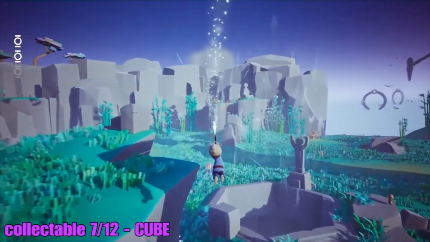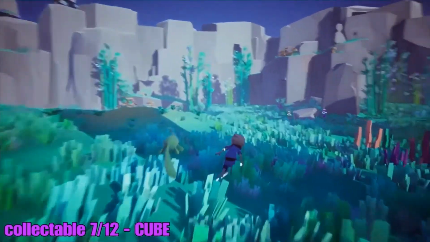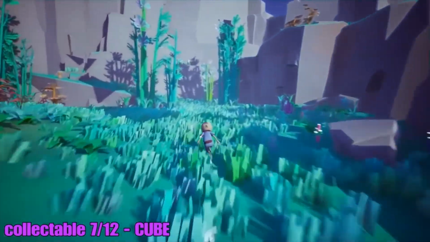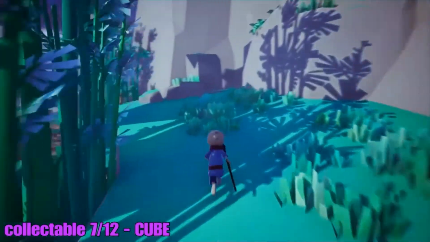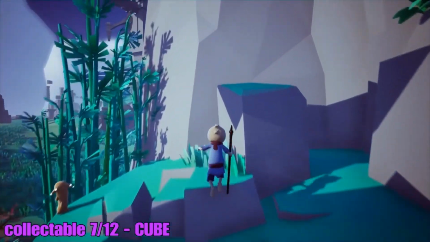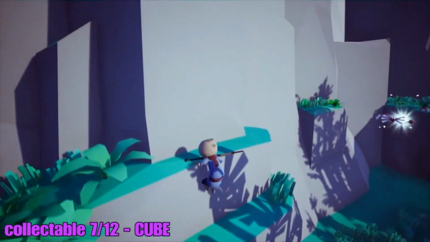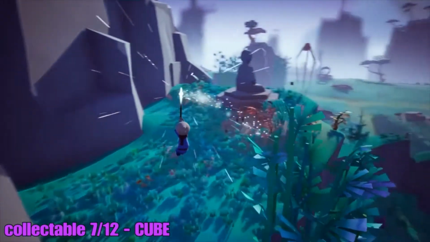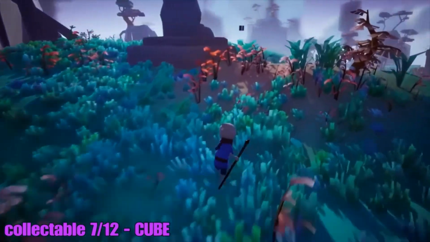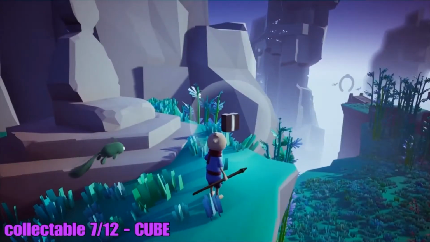So for the seventh collectible, go across to the other side. We're going to get a cube by that Buddha statue up the top. So first go up this left edge to be able to climb up to it. Climb up these rocks, jump on this ledge, jump into the ball of light to be able to float over. So interact with this cube right here.